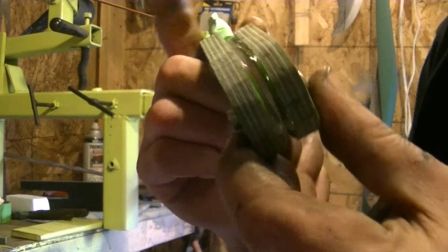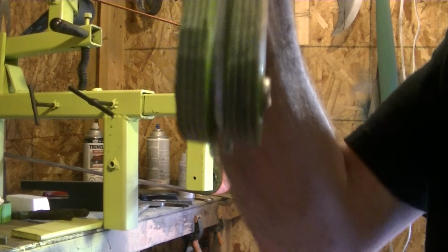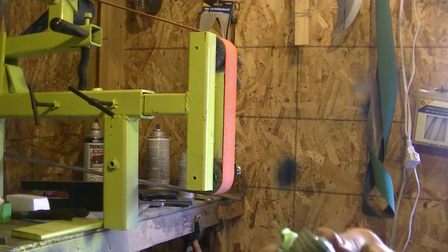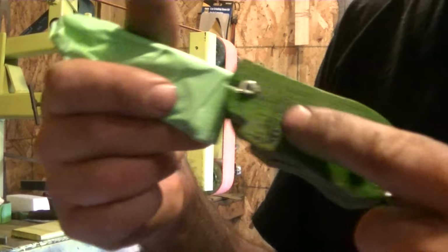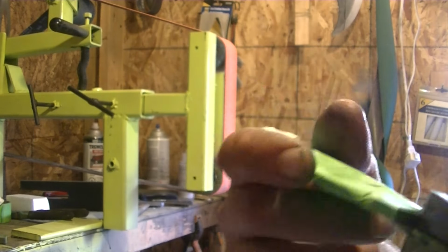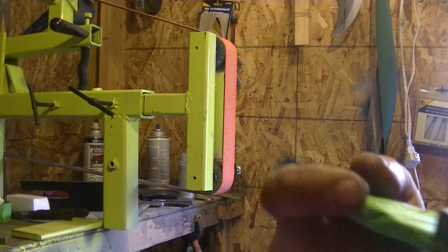This is the nutsack knife. It's a little nutsack hanging off it. So I put aluminum tubes in here, one for a lanyard and one for looks.